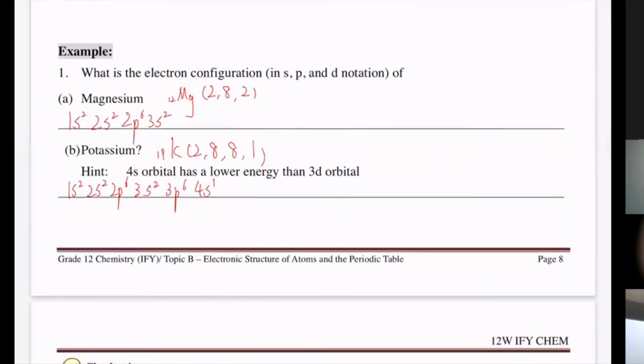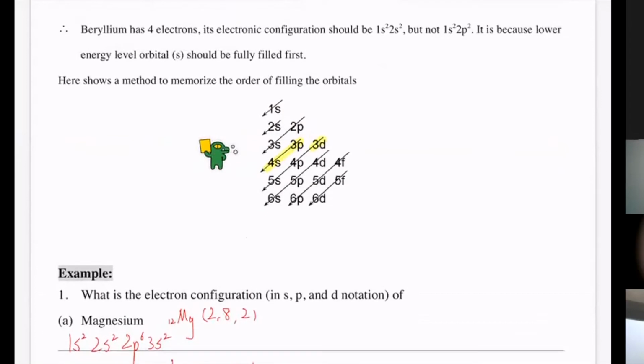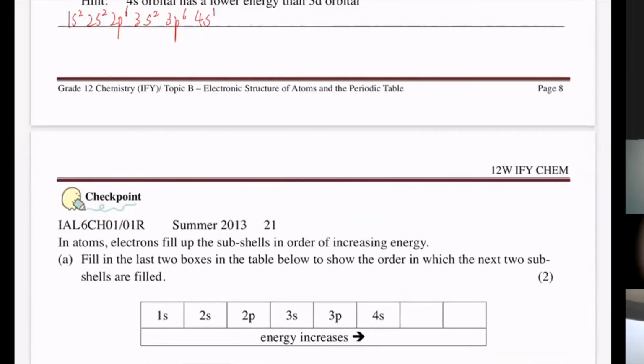So remember, you need to memorize this pattern. Remember this sign. If I put it here, you need to memorize the concept next to it. So remember to put 1s, 2s horizontally, the first shell and the second shell and this subshell. You always follow this pattern, draw an arrow, and then follow the direction of the arrow. So here on this table, it goes up to 3s, 3p, and then 4s.